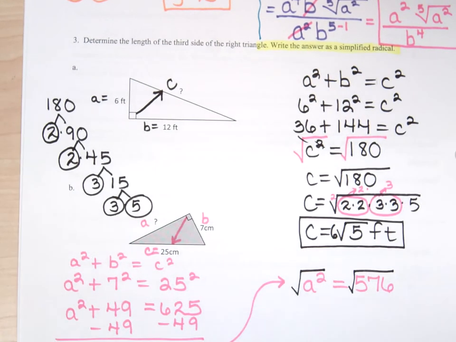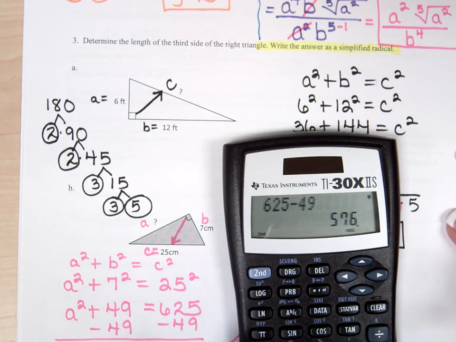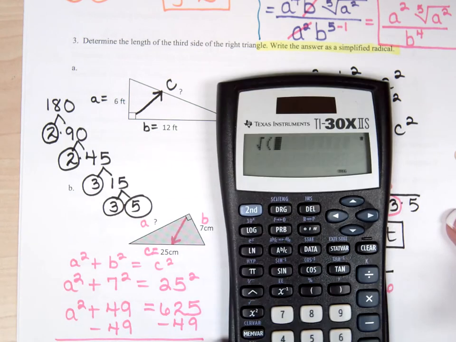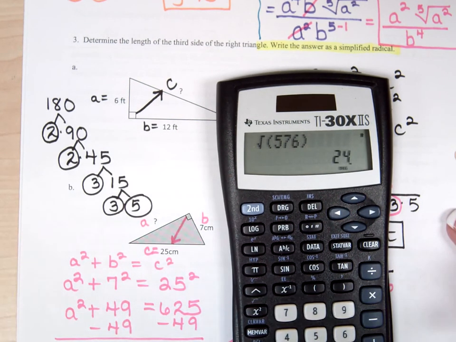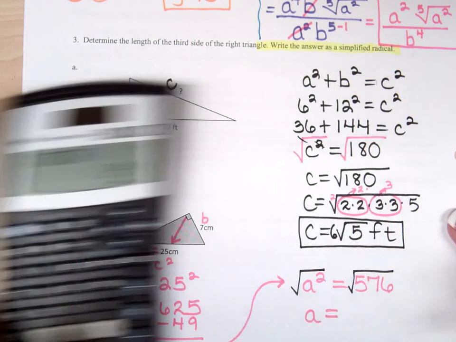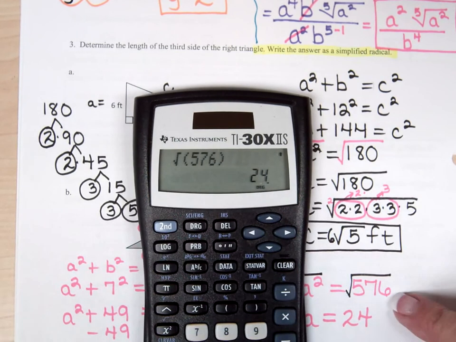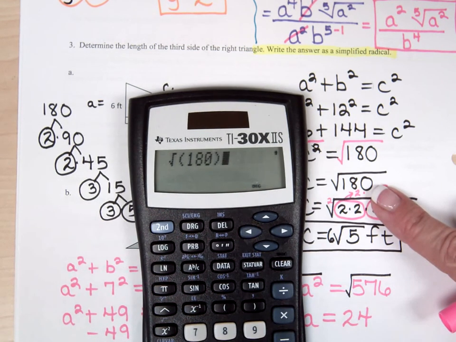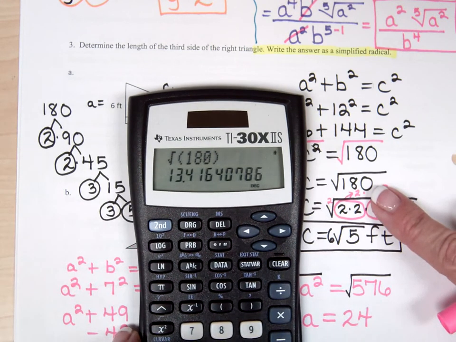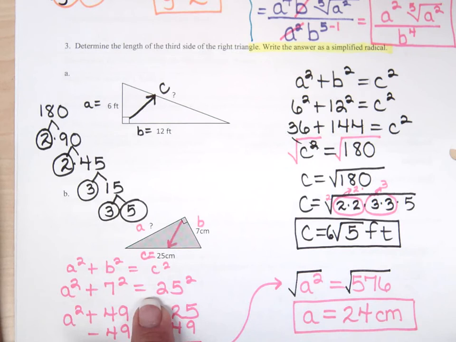Square root. So the square root of A squared is A equals, and to do the square root of 576, let's see if it's perfect. Second square root, so we go do the x squared key, so second x squared gives me the square root 576. Ding, ding, ding, what a great way to end the night. It's a perfect square, so it just comes out as 24. So A equals 24. If you would have done that with 180, because you're probably going, how'd she know to do that? Well, I recognize 576 was a perfect square. And if you would have tested 180 and went second square root 180, you would have seen it is not a perfect square. See how that's a decimal? But 7, 24, 25 is a Pythagorean triple. And then centimeters. So there we have it. The missing side is 24 centimeters.